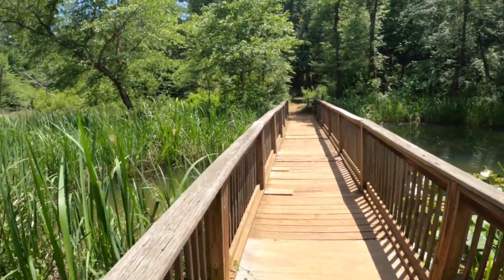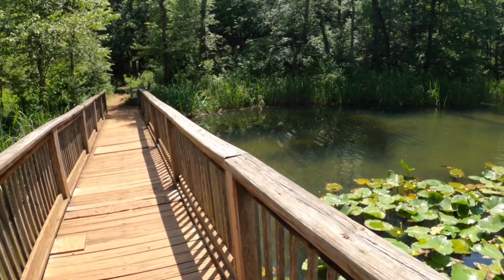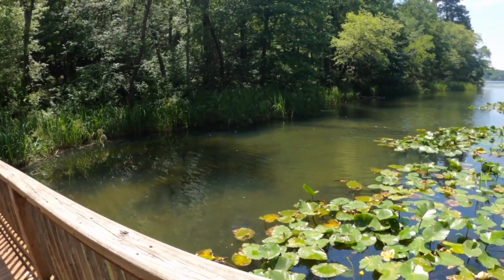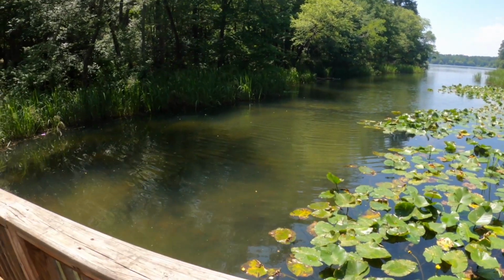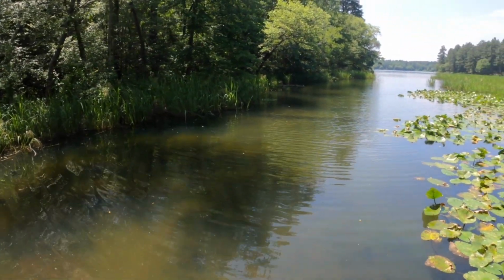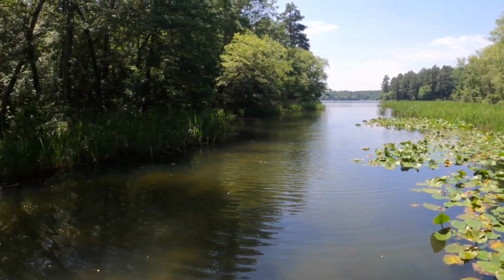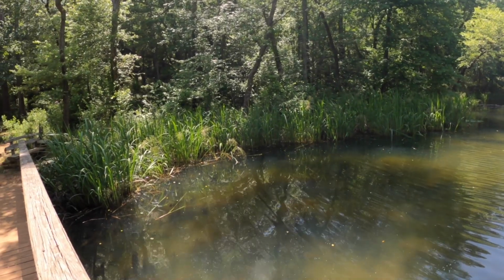But there is all kinds of stuff to do out here. I believe they do have a convenience store inside the park. We haven't seen it yet, but I do believe they have one if you need groceries or anything. But if you came out here with your family and spent a week, you wouldn't be able to do everything that's here. There's just all kinds of beautiful stuff to do out here. Wonderful, wonderful place.